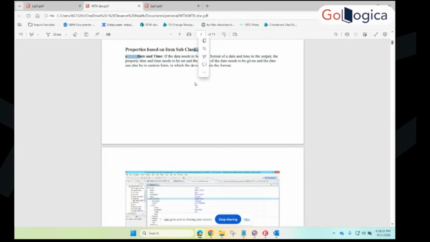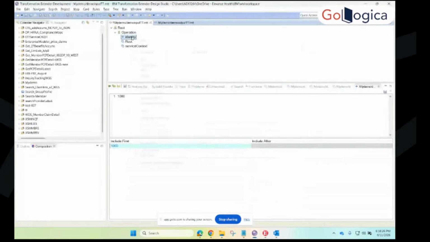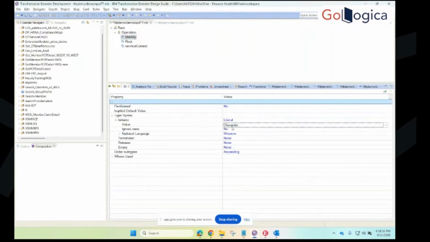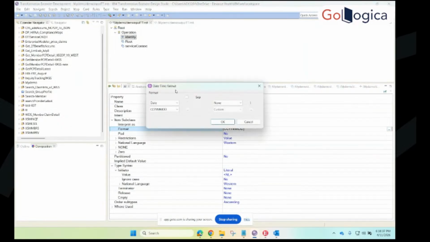If you see date and time, even for a date and time there will be many formats. For example, if I go to this, changing to date and time, you see by default the format will be coming. You can set the format. Here itself you see it was CCYYMMDD, right?